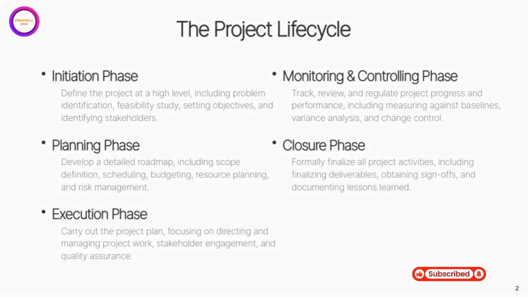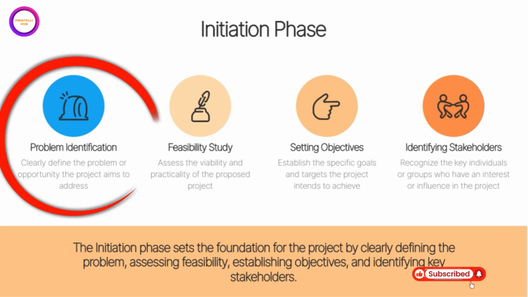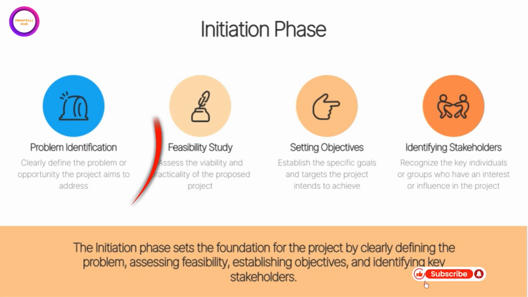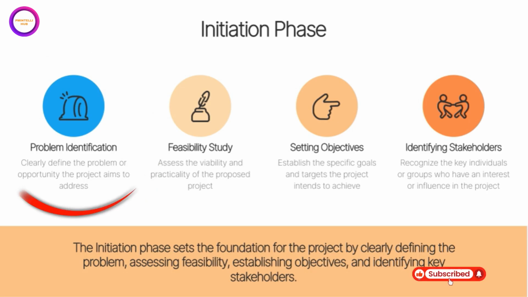Now, let's take a closer look at the initiation phase, which is really the foundation of any successful project. First, we start with problem identification. This is where we clearly define what the project is aiming to solve or the opportunity it wants to seize. It's crucial to be precise here because a well-defined problem guides all our subsequent steps.